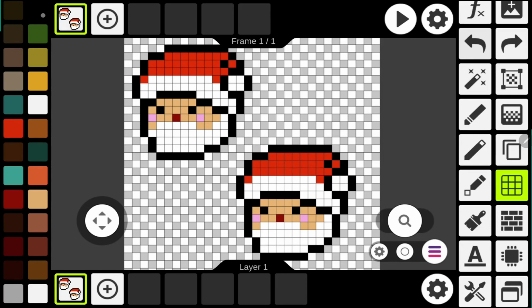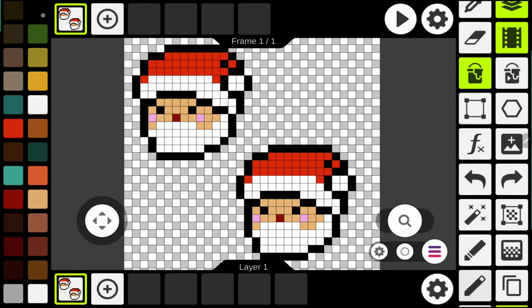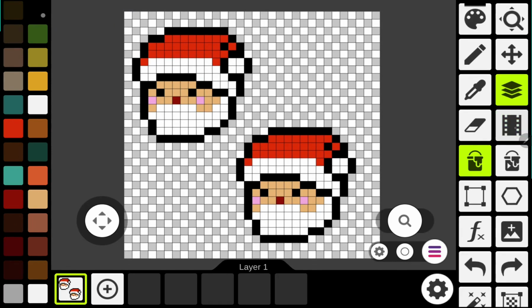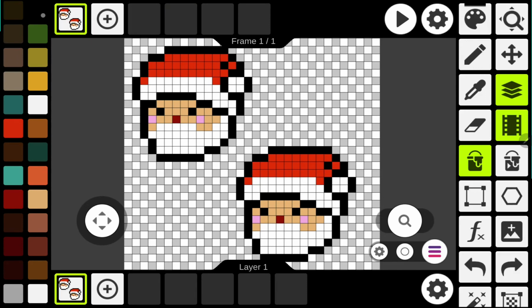Now, we're gonna animate them. Well, not animate it. We're gonna add some animation words to it. So what you want to do, how I have this top bar up here, is called the film bar. So it's a little film thing right here. You see when you click off, it goes away. When you click it, it's up here. And that's what creates the frame to make the animation.